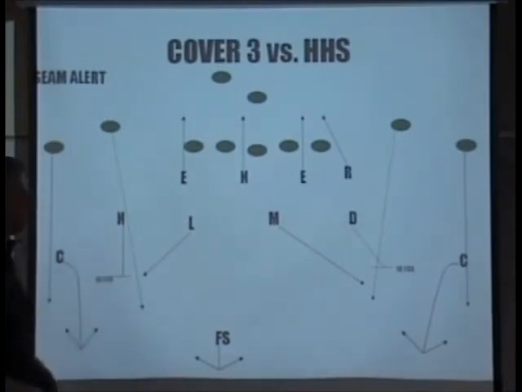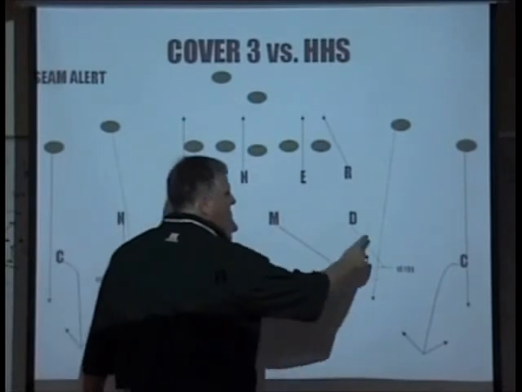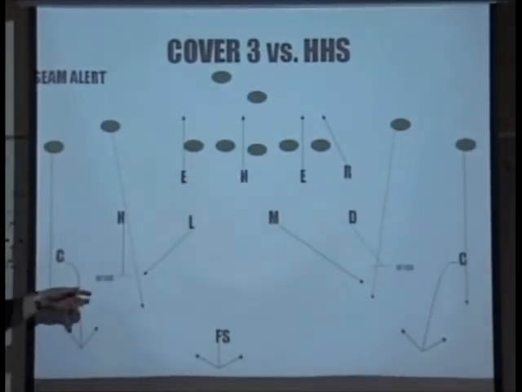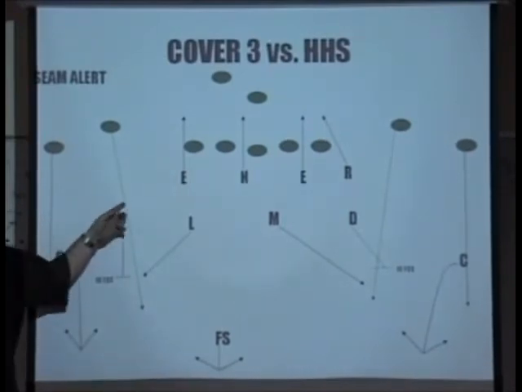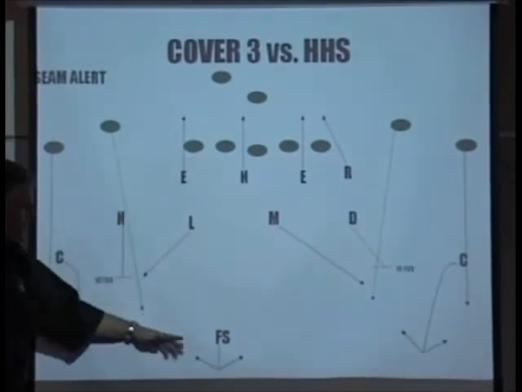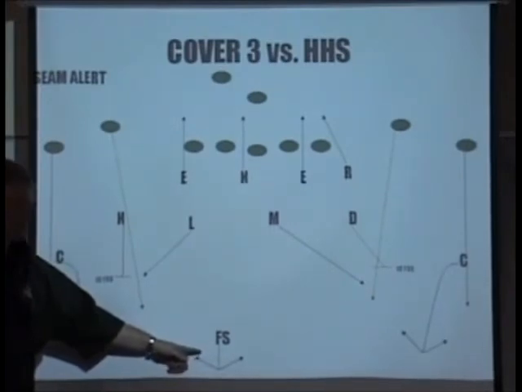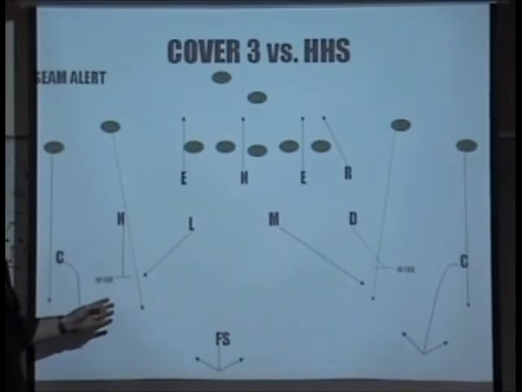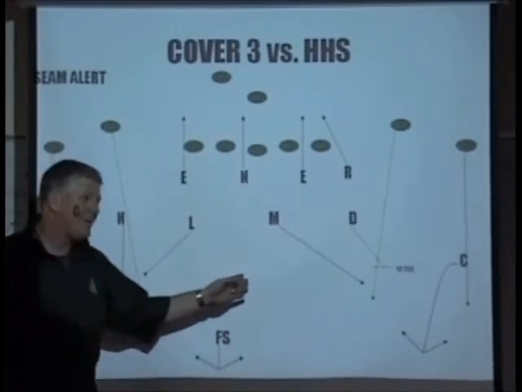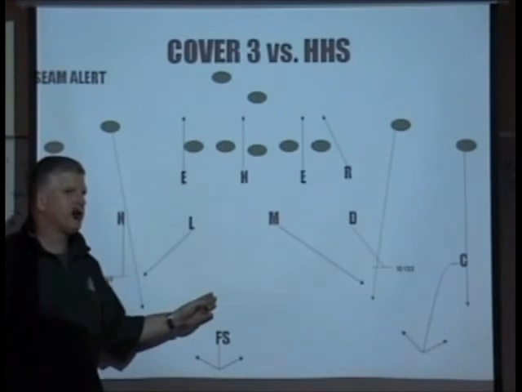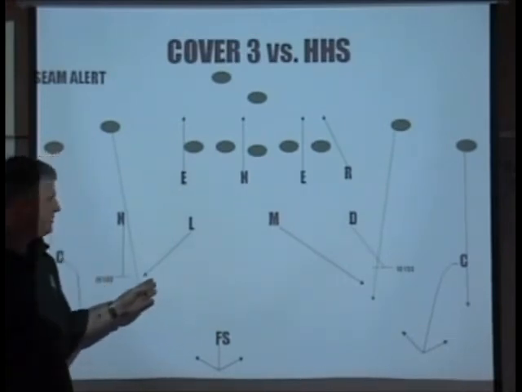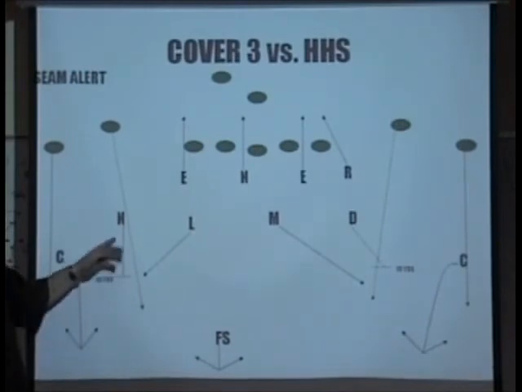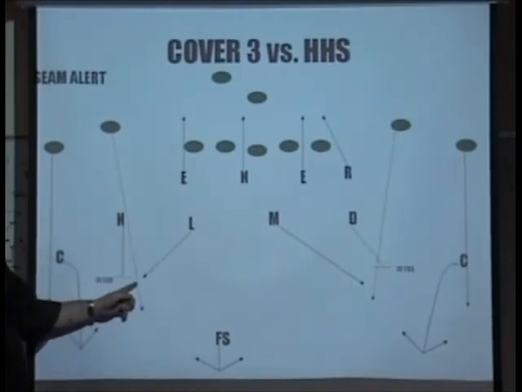Straight 4 vertical though, they come up the field again. We're going to try to bang. Now the thing is, we want to make the depth occur too. We don't want a collision before 10 yards. Okay? If you collide too early, there's too much of a window for the free safety. Now, free safety, we talked about, he ought to get to the seams at 25 yards. But if it happens at 18 to 20, he ain't going to get all the way to the seams. Okay? So we don't want the collision to occur before 10. So if I had to push, I'm going to bang him at 10.